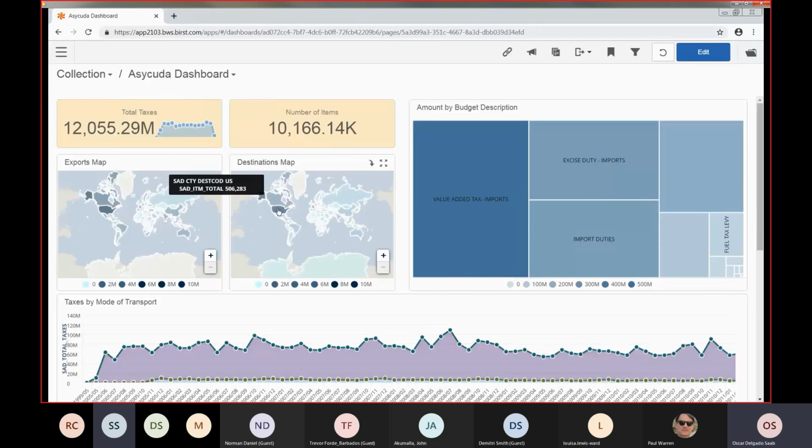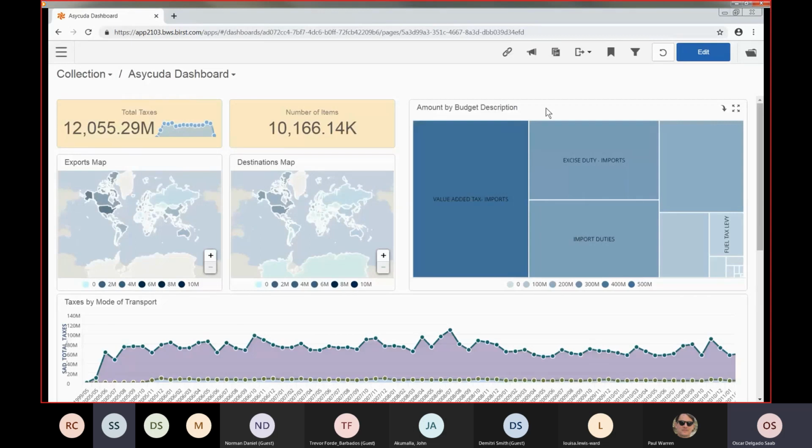So looking at that information, let's say that the destination country in this case is US, and that has the highest total taxes reported on the SAT Gen table. Now, if we take a look to the right, this information is not coming from the same table. This information is coming from a view that was provided by IT. This view is taking information from many different tables inside Asecuda, but the information that is returned here is the information that is used for the performance schedule report.